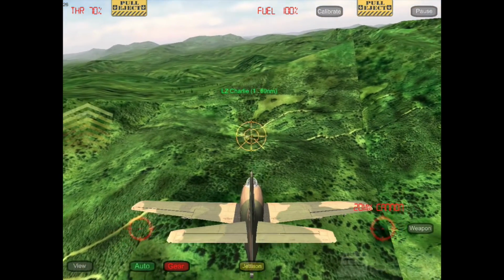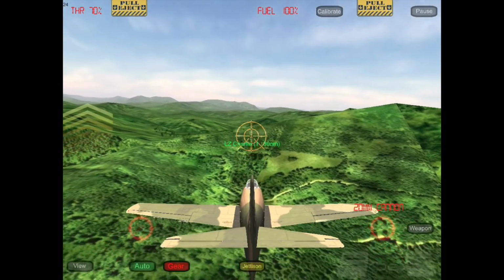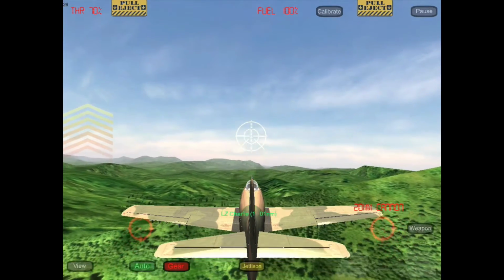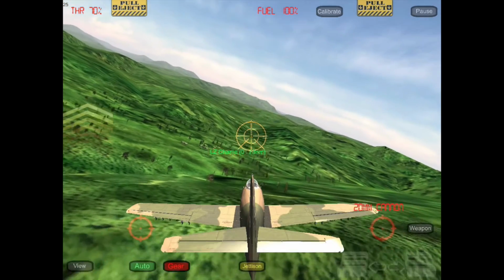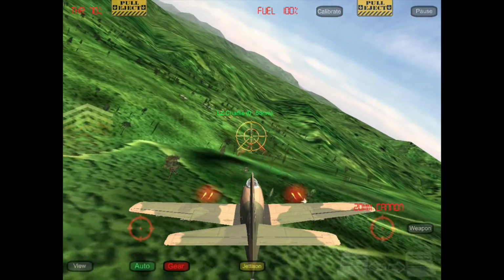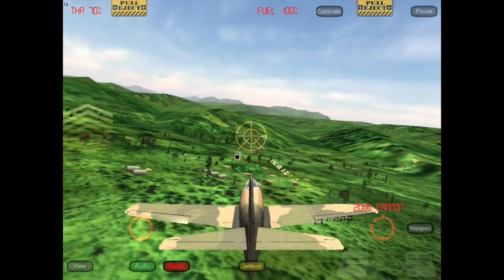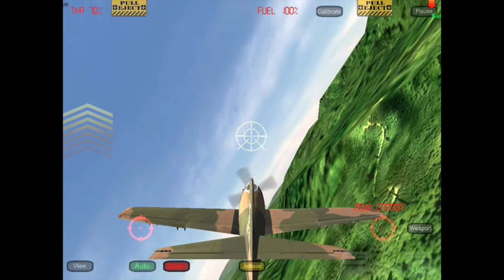And dive down. And I probably should have zoomed in on the screen, which is interesting that you can do. But right over this hill it should be. And we still can't see it, but oh, there we go. Opening fire. And there it is in front of us. Doesn't look like I hit anything, but that's not unusual.